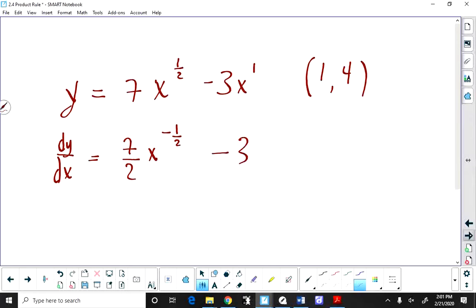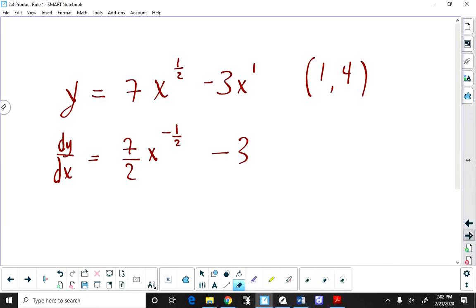I will no longer write what I wrote in the previous example. When it's just a number in front of x, we know the derivative is going to be that number. After we swing that 1 down enough times and write x to the 0, we say x to the 0 is 1. The bottom line is the coefficient is the derivative. So we don't need to do that.